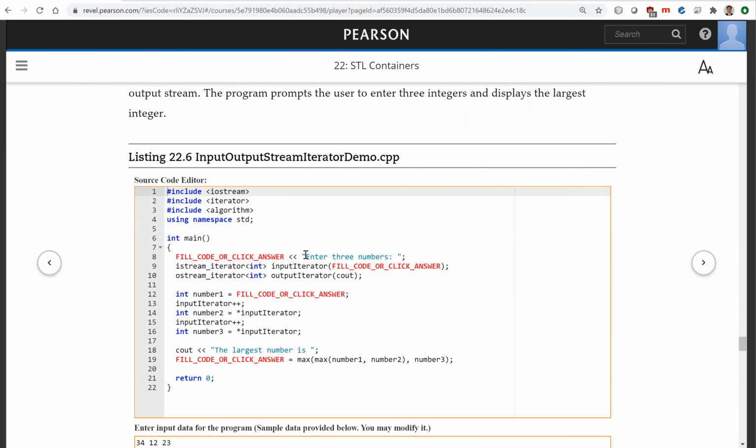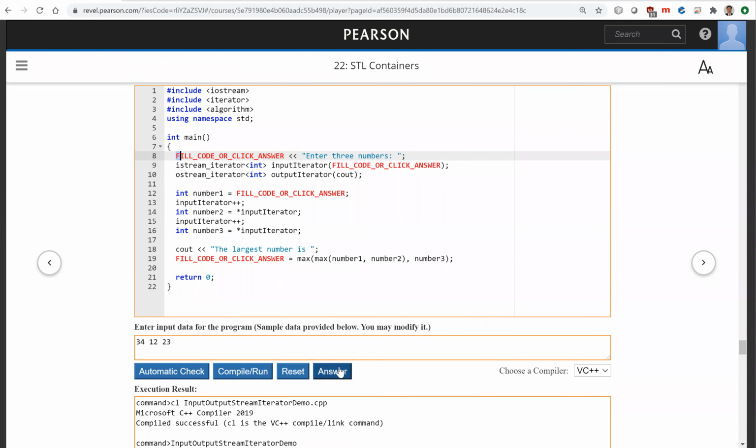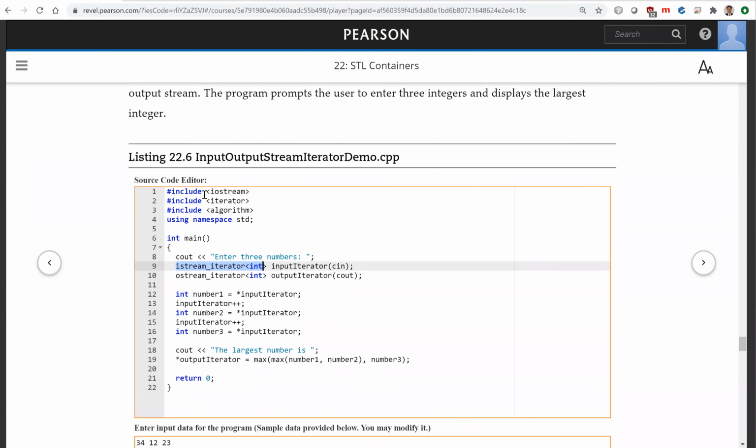So this is the program. Enter three numbers, so you're going to use cout. And now we are using this iterator here, in the iostream, the input iterator.